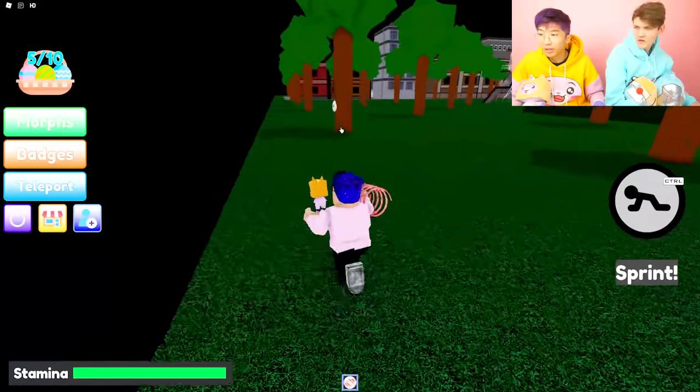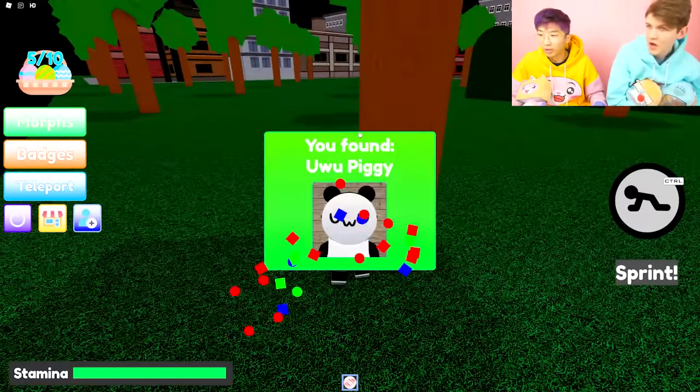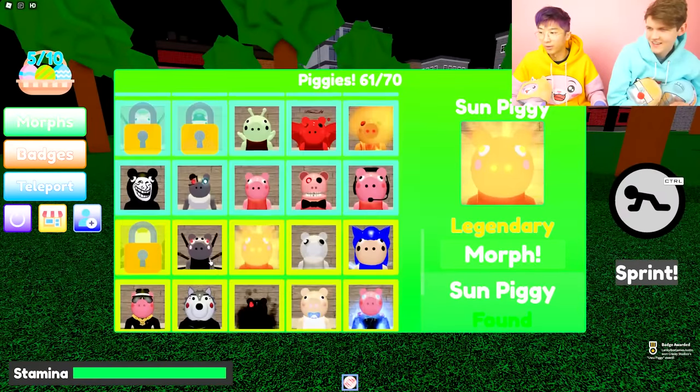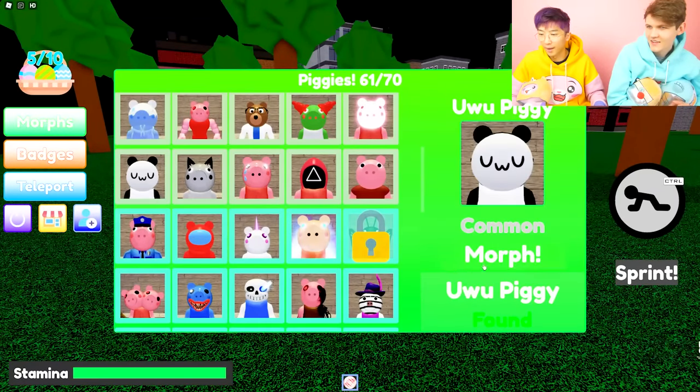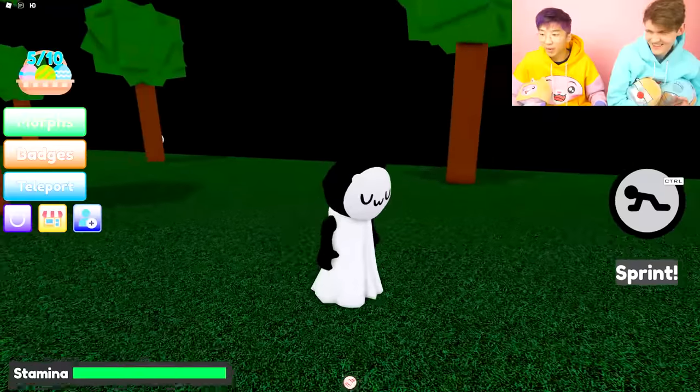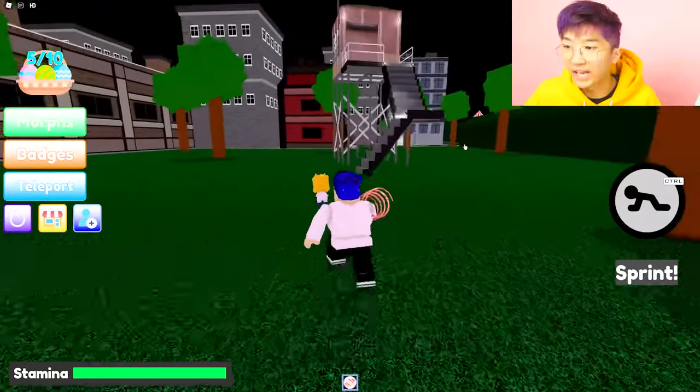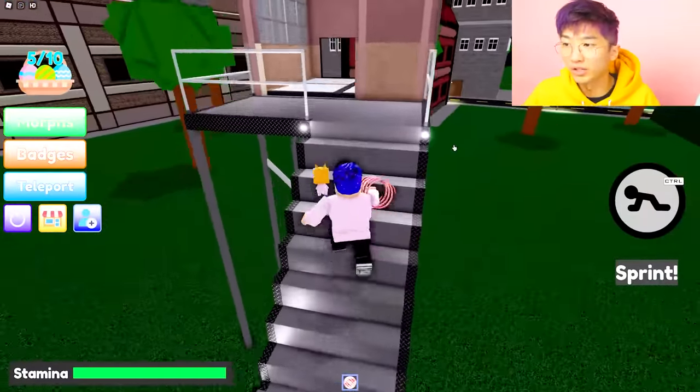I think it's a new piggy. No way. Bro, what is this, bro? Ooh, woo piggy, bro. All right. Let's see what that looks like. How rare is that? That's a common. Yeah, that wasn't too hard. Pretty lit, though. Yeah, I like it. Pretty cute. Right, now, I'm gonna go up here. So yeah, guys, always check the outside of the map because there's a lot of stuff hidden up here.